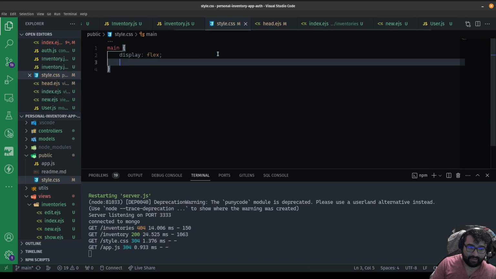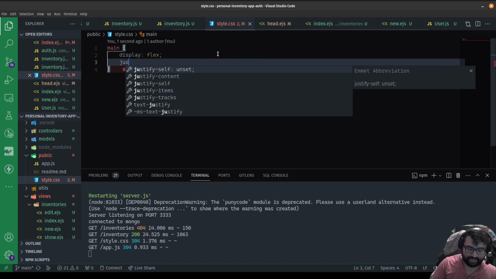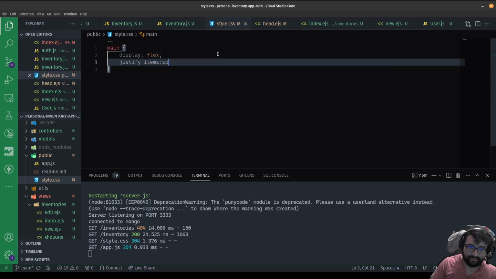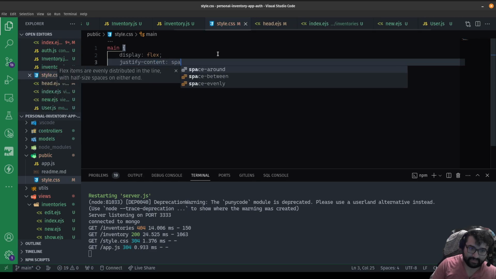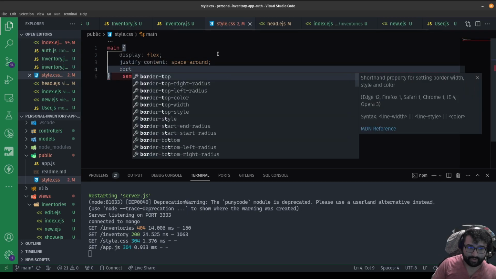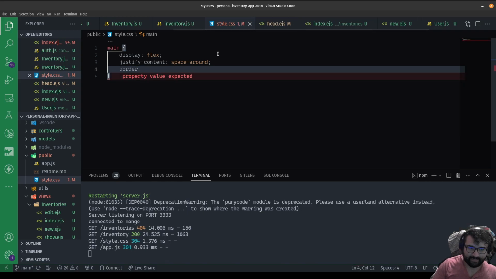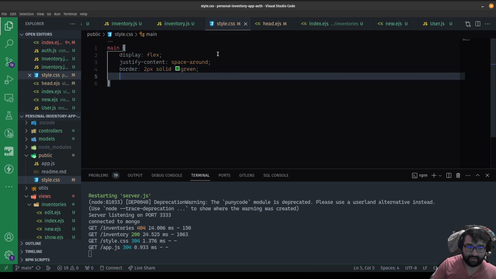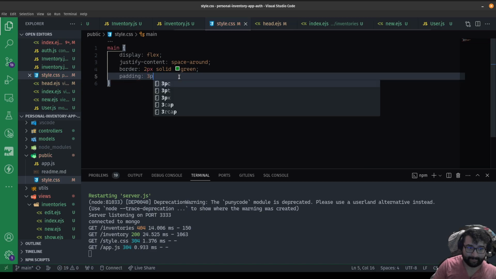Okay, and we're going to justify content space around. Yep. Okay, and then we're going to want a border around the main, so we can just kind of see this a little bit. Border, which will be 2 pixels solid green. Okay, and padding of 3 pixels. Just want this to sort of be visually clear what I'm doing.